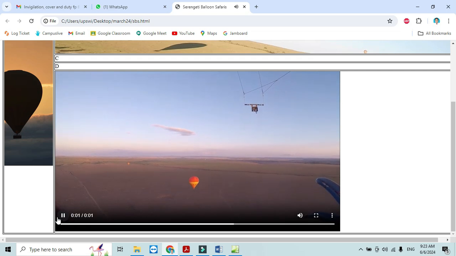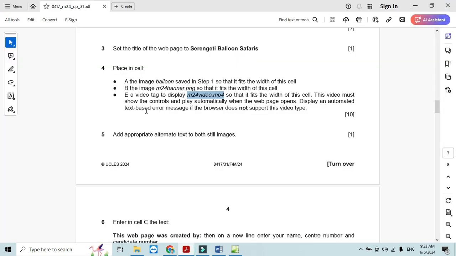Now the next step is to show the control to play automatically when the web page opens, and then display an automatic text-based error message if the browser does not support the video type.